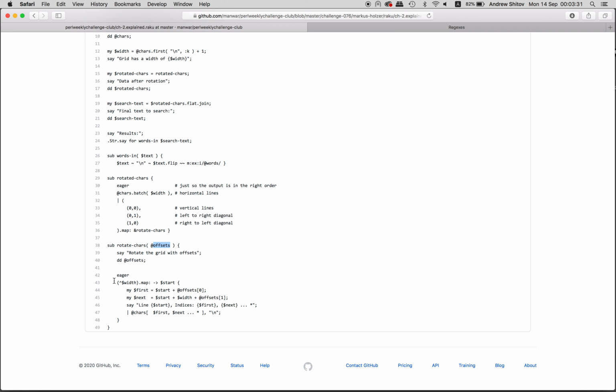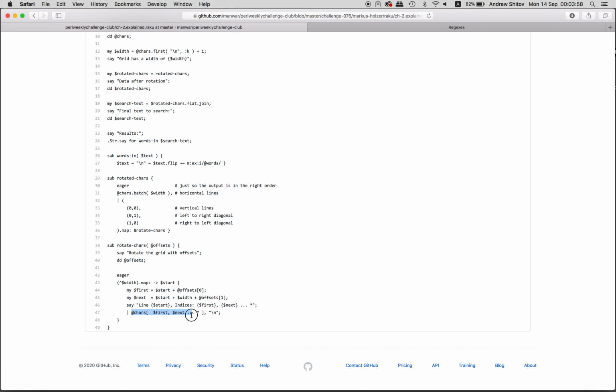And again, eager up to width. From 0 to widths, we map those and we apply this pointer block with the parameter start. So the first and the next indices are computed based, as I said a bit earlier, on these widths and some other things, so basically offsets.